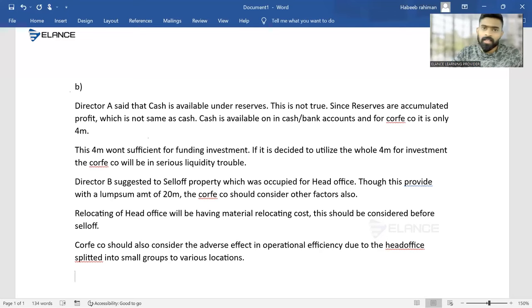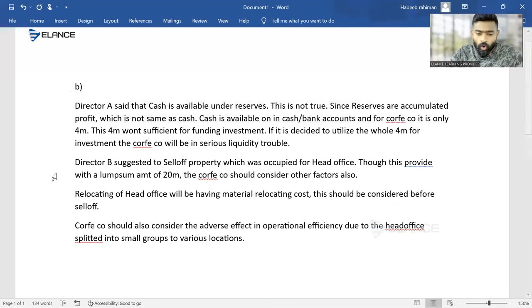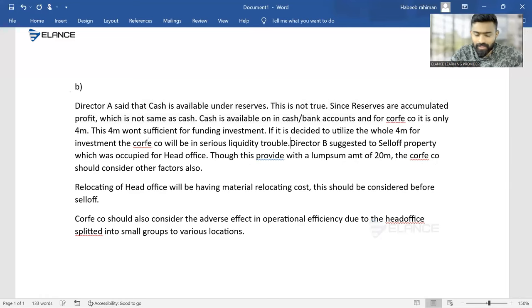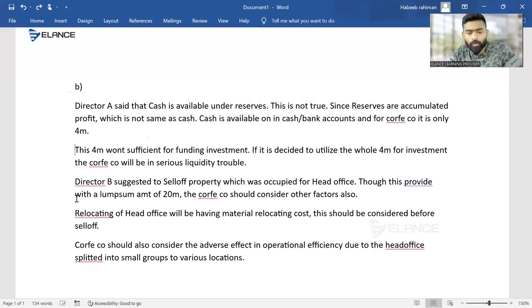Okay. Look at here. Did I do my answering part in a single big paragraph or in small paragraphs? Look at my answer. The theoretical answering part has to be in small paragraphs. You can see I made 4 to 5 paragraphs here. While you're writing your theoretical part, it has to be in small paragraphs. Okay, great.